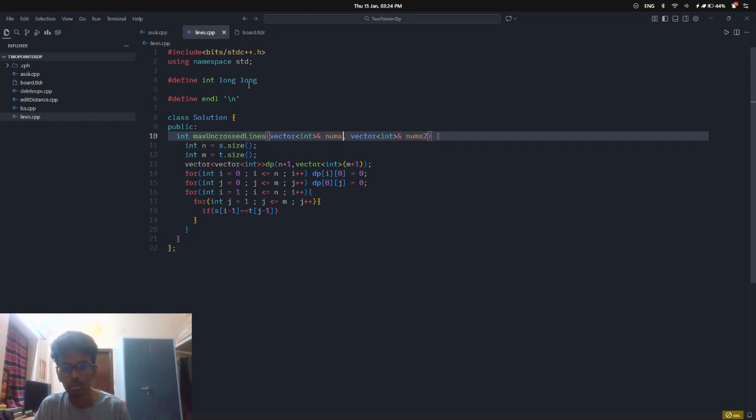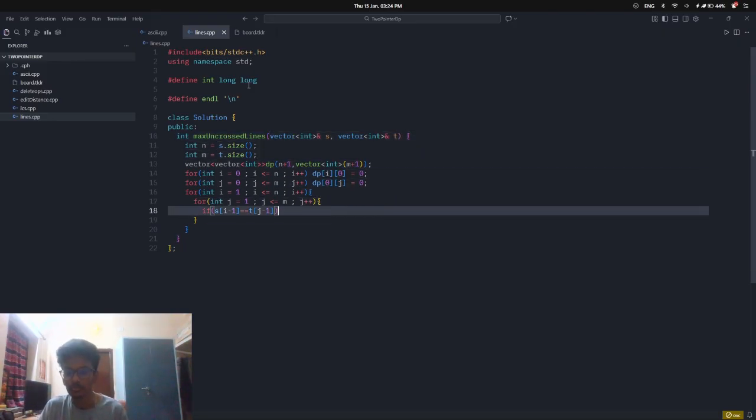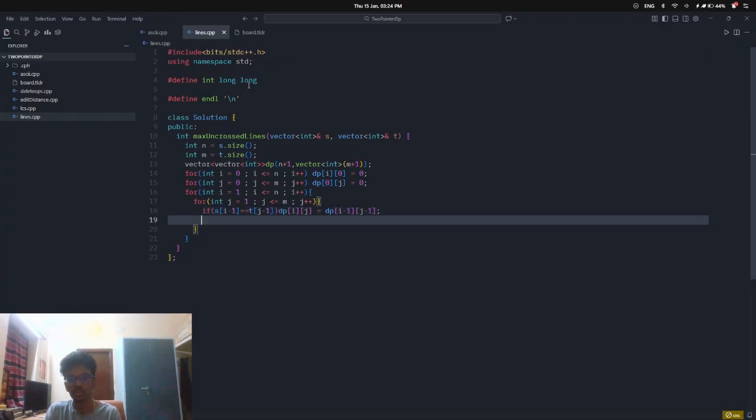Got habituated to it. Okay, s of i minus 1 is equal to t of j minus 1, dp of i, j equal to dp of i minus 1, j minus 1. Just eliminate both the characters and move on.